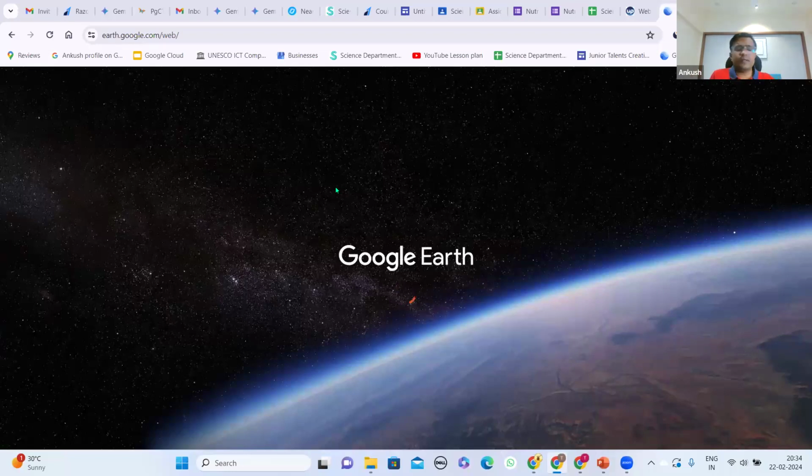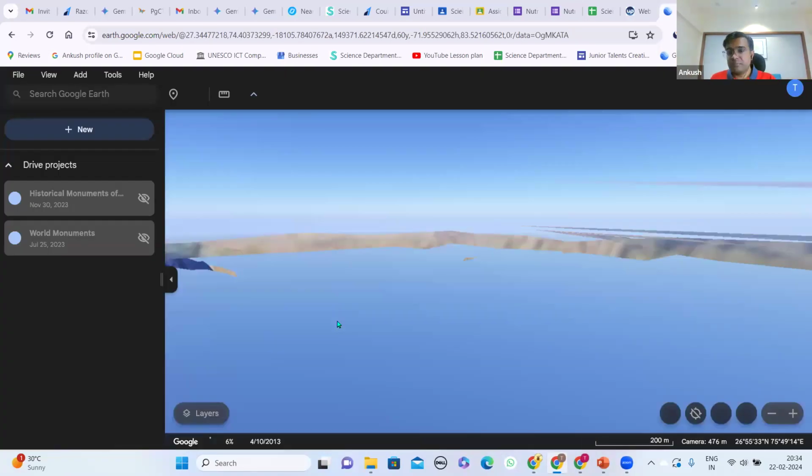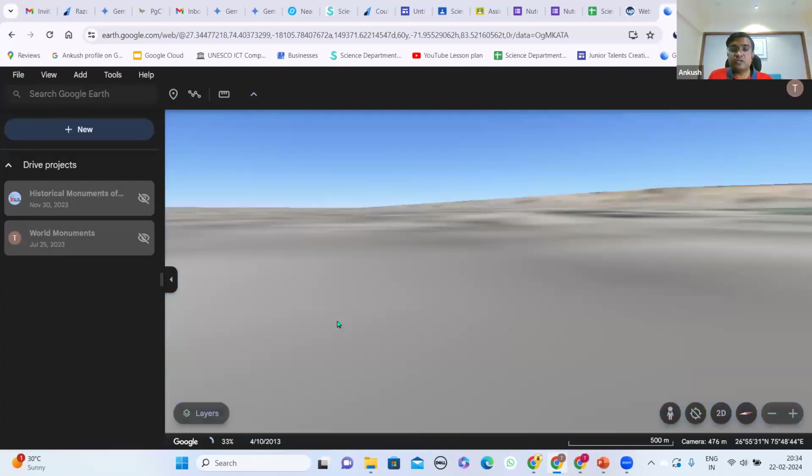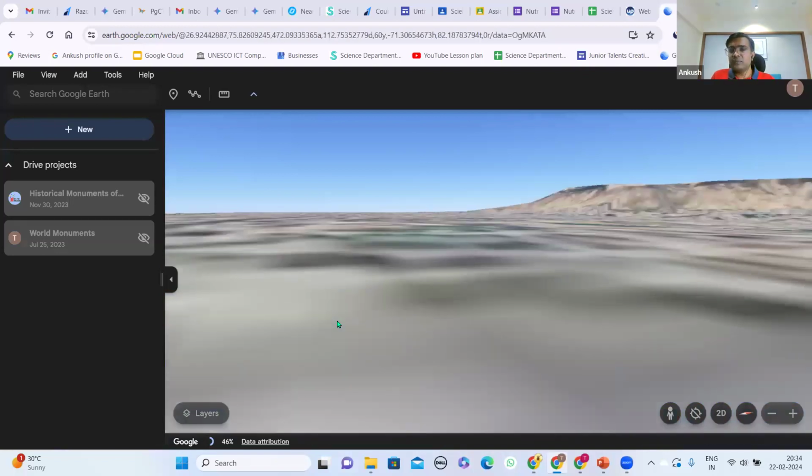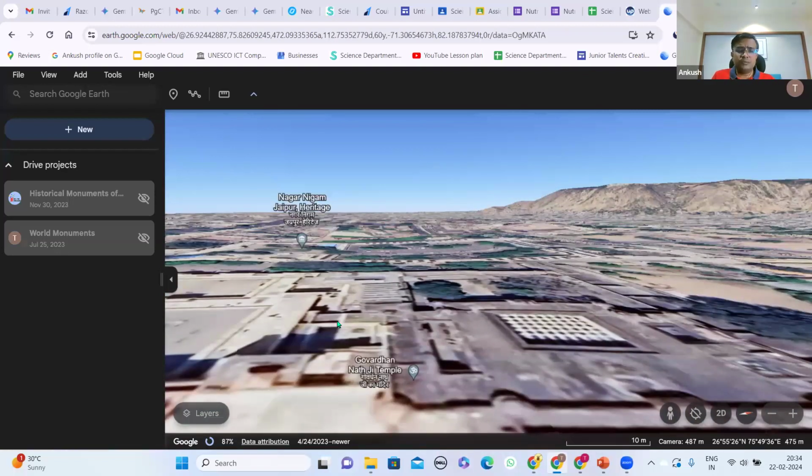I'll give an example. For example, I am a mathematics teacher, right? And I really want to connect my lesson plan with some real life thing, because that generally helps students to learn things easier. So I always connect something with real life application. For example, I'm teaching them geometry, different shapes like triangular structure, square, quadrilateral. Now my students are asking, so what is the real life application of learning these shapes? So which example of a monument can I take over here, right, which has been designed using the triangular structure? Anyone?